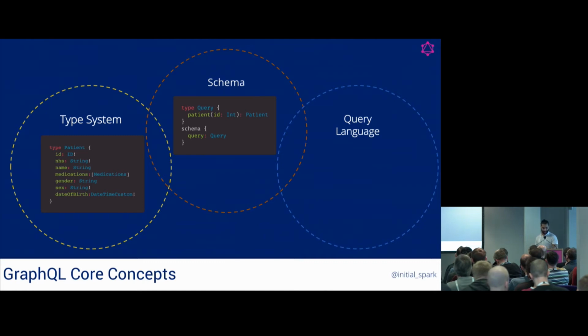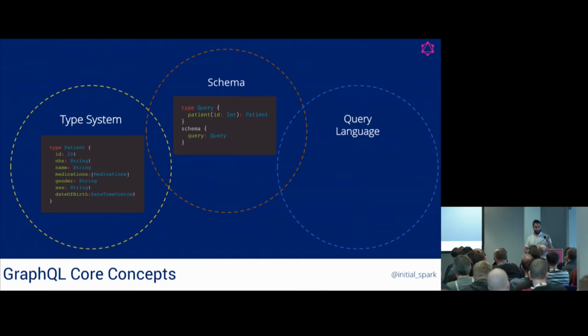And then we have this schema property which says it has 3 root values, but the mandatory one is query. So any GraphQL server that you build has to have a query as its root type, but there are other ones such as mutations and subscriptions, which are optional, but the actual query is mandatory. So what the schema gives you is a contract between your client and your server ultimately. It exposes the capabilities of your API.